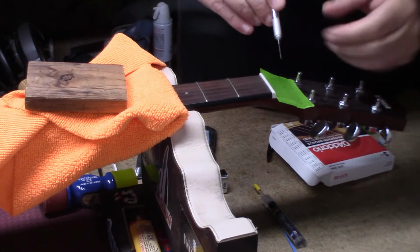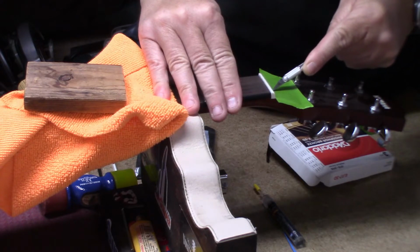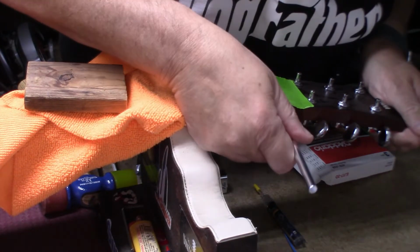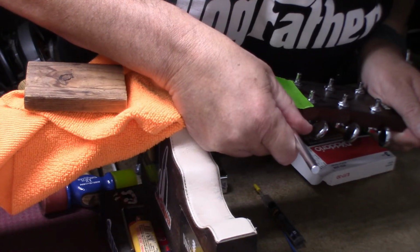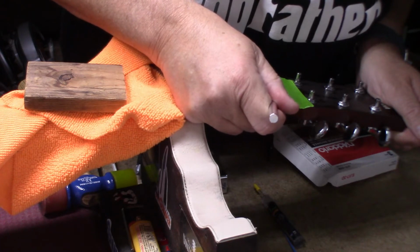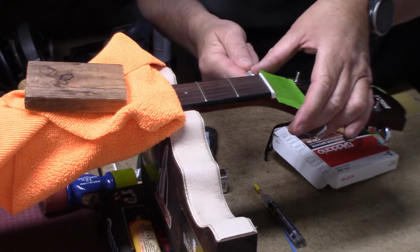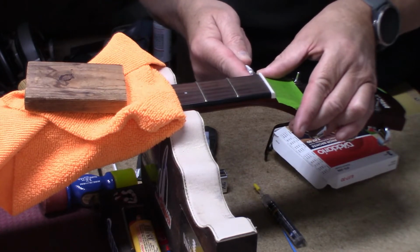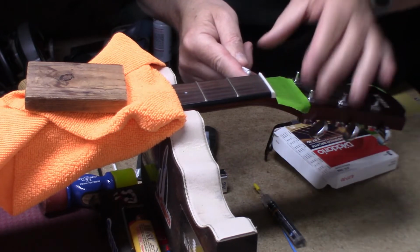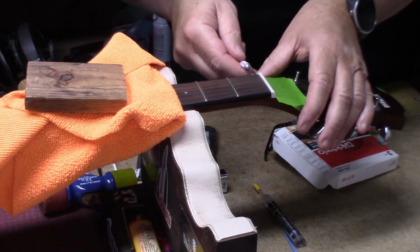Okay, so when you want to take the factory nut off so you can sand the bottom off, you're going to score along the bottom just in case there's been any lacquer infiltrating that area. There, cut up here. Same way in the front. And then down. Or maybe up.